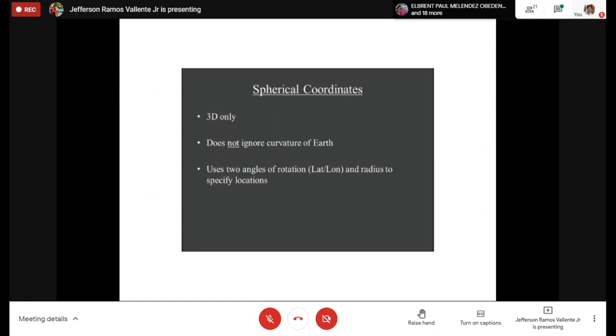That is why it's more realistic to use a 3D representation because it doesn't ignore the curvature of the Earth. So if you are trying to measure a very long line across a map, it's best to use 3-dimensional objects. But if you're using small points and there are only few, then you can use a 2D system. Now, this still uses latitude and longitude. However, there's a special value with 3D. It uses radius to specify locations.